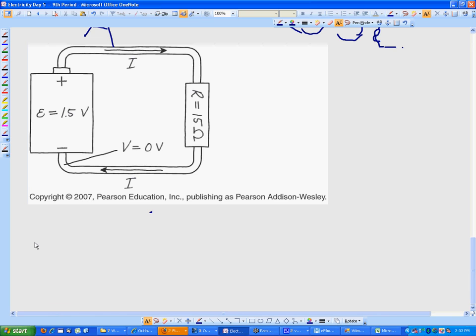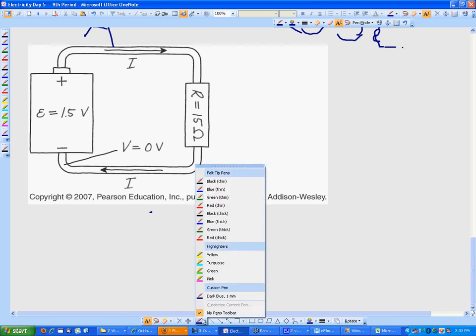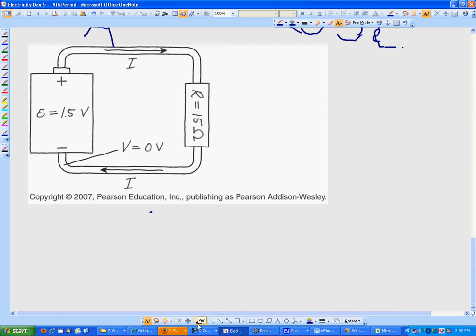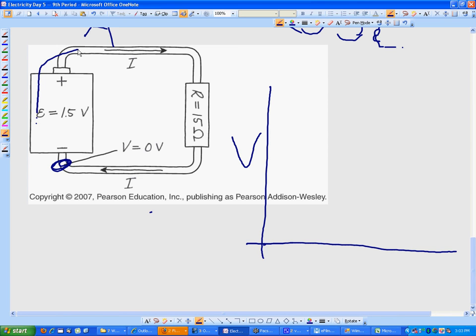So we're going to draw a graph over here. We're going to have voltage on one axis, and on here we're going to label each thing in the circuit. As with the potential energy of gravity, at any point we want to, we can call the voltage in the system 0. So right here, I'm going to call the potential in the system 0, the zero energy point. So our graph is going to start right here, and we're going to move around the circuit in a clockwise fashion, as if we were a positive charge.